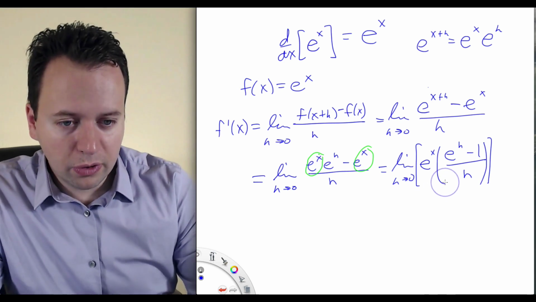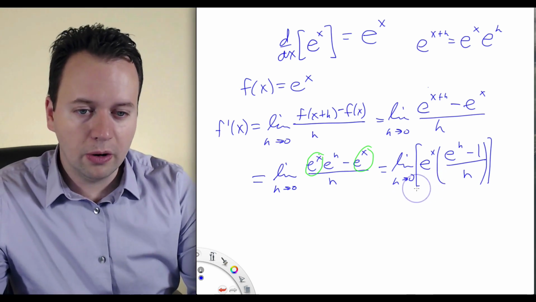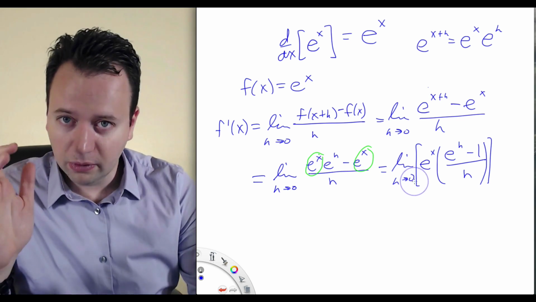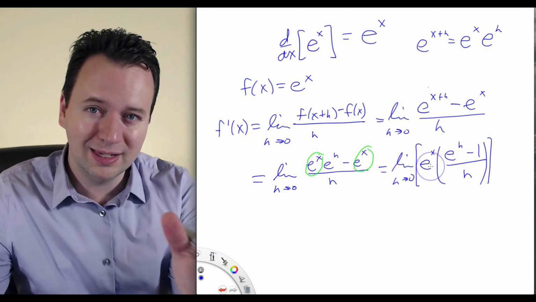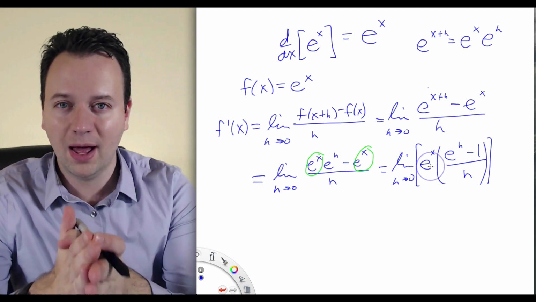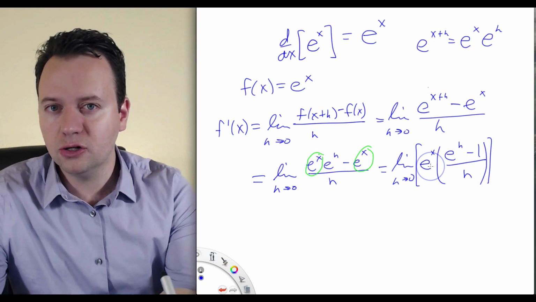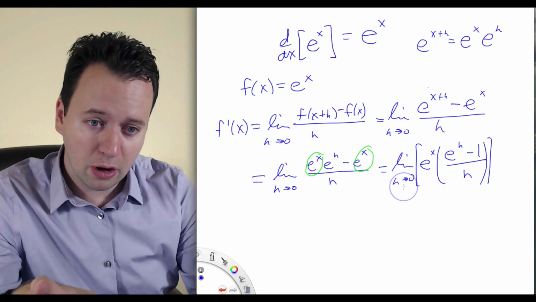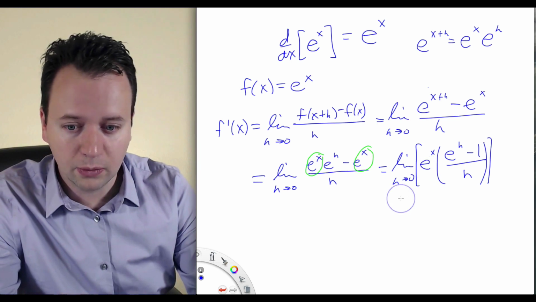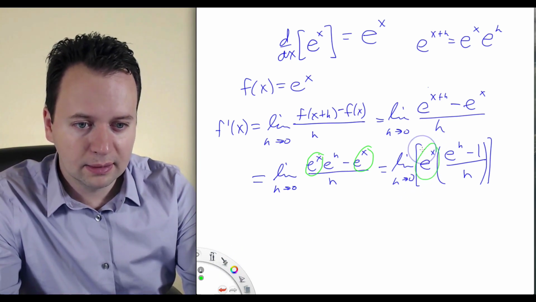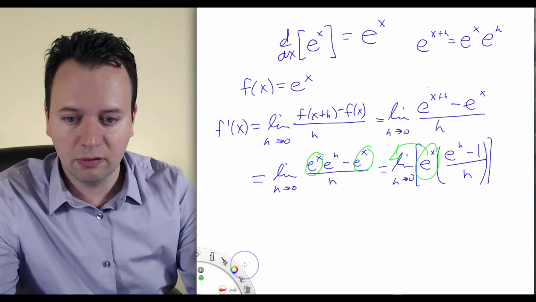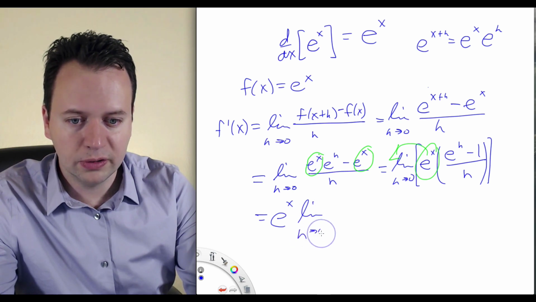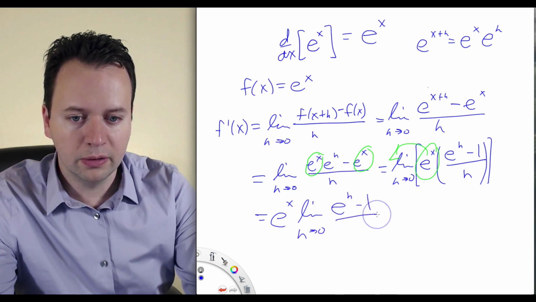Now x, with respect to the limit as h goes to 0, is treated as a constant. We're basically at a fixed value of x. We have x locked. We take the limit as h goes to 0 in order to determine what the derivative is at that value of x. And then after we take the limit as h goes to 0, that's when x is free to move around and this becomes a function of x. So for the purpose of the limit, as h goes to 0, x is a frozen constant. So we can pull this e to the x out of the limit just like we can pull a constant out of the limit. So this becomes e to the x times the limit as h goes to 0 of e to the h minus 1 over h.